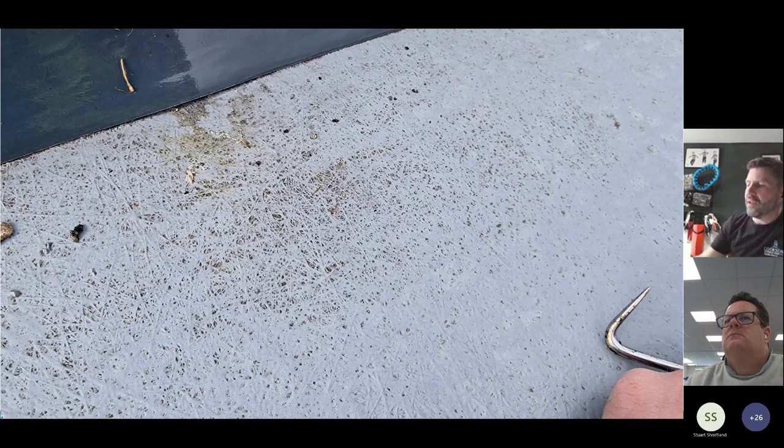There are a few downfalls or pitfalls with liquid. The main one is that effectively what we're doing is we're manufacturing a product on the roof. So there's usually 2 coats with a liquid applied system. The first coat usually has reinforcement within it, and then the second coat is applied over the top. So really, like I say, we're kind of manufacturing a product on the roof. So the workmanship element of liquid is very important.